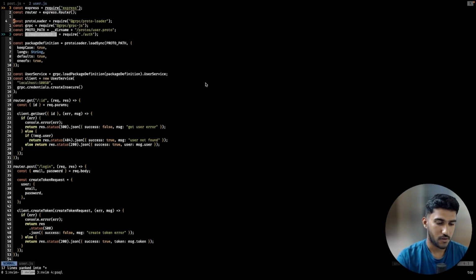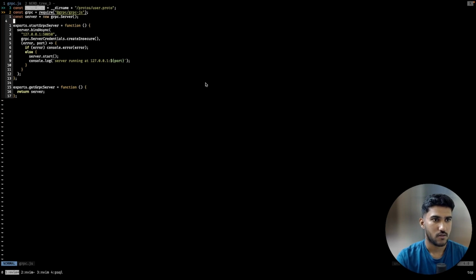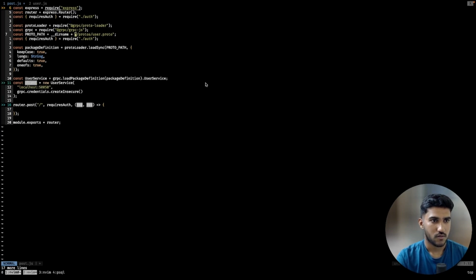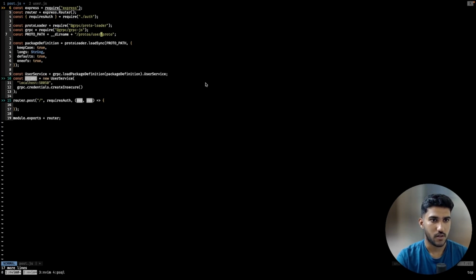So we'll just copy this bit and paste it here. So again, this will be post.proto, and this port we are running is 5051, and this is the post service. Yeah, and it's new post service.